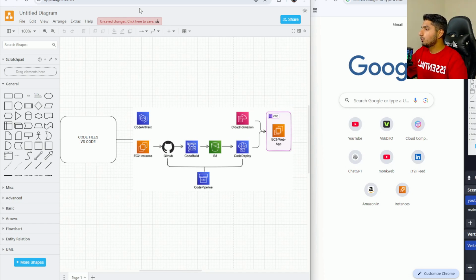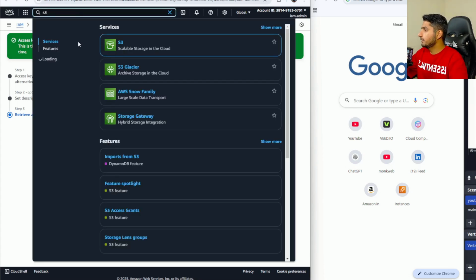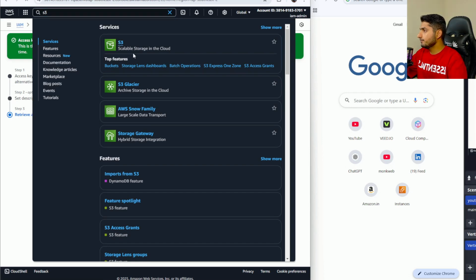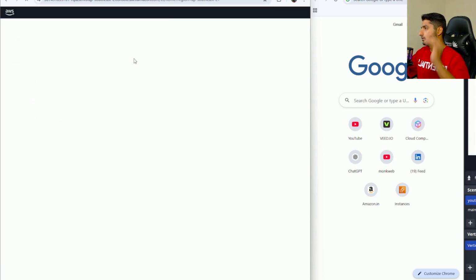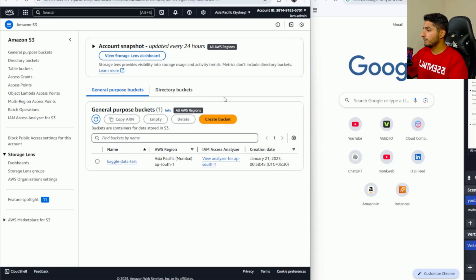So let's go to our S3. We will first maybe create an S3 bucket, and then we will connect it to code build. All right, so let's go to our S3. Oh, already we have a bucket.